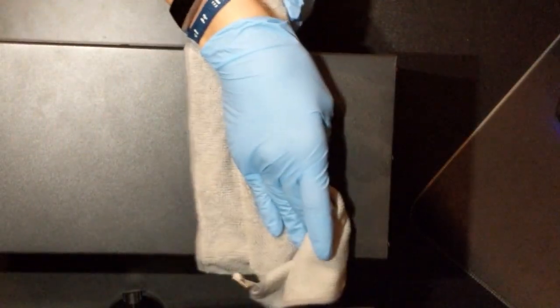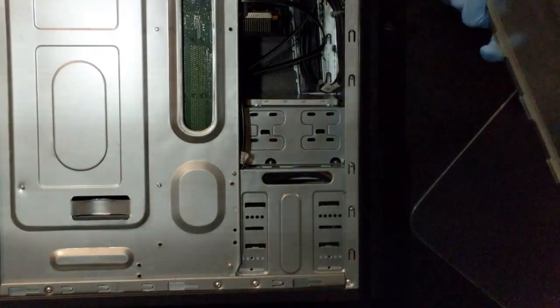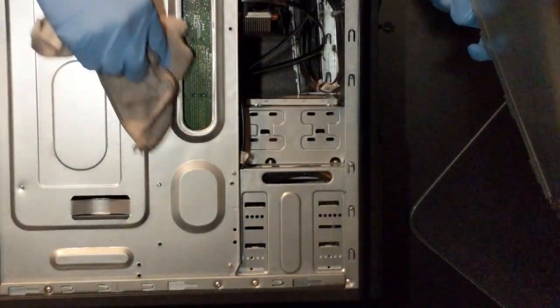Guys, I'm just gonna dust off the top really quick because it's gonna just go all over my room. So I'm gonna take the side panel off and dust off the inside. Actually, not much dust, but I'll just wipe it off really quick and close it back up.